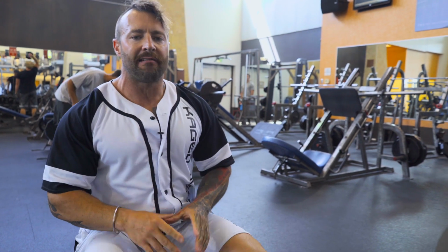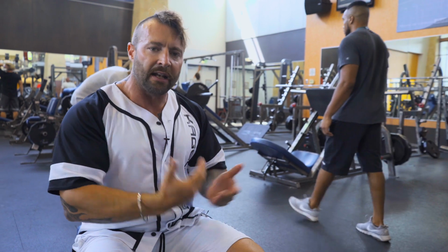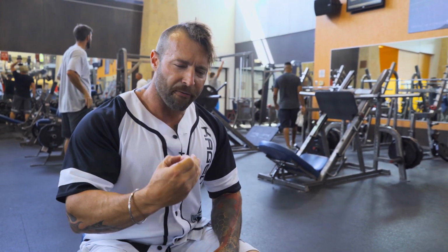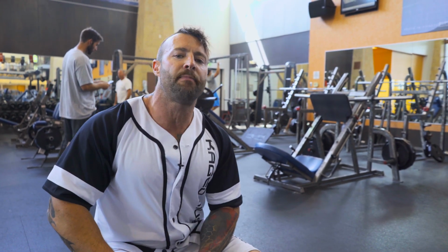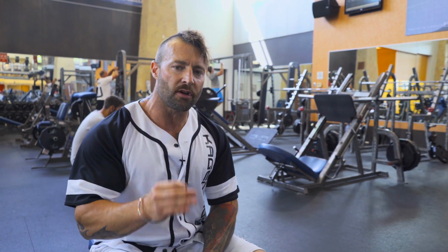All right, with this particular exercise, I like to do around 15 to 20 repetitions. Deadlift day, okay, maybe I'll go a little bit lower, but I want to work the fast twitch and slow twitch muscle fibers, get the blood in there, only rest for about a minute between each set, leaving the ego at the door, but making sure that you're getting fantastic development out of this movement.